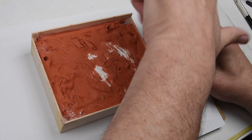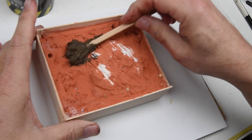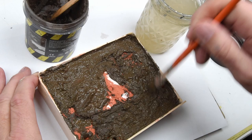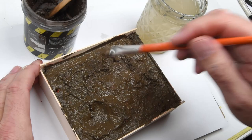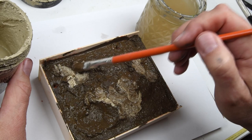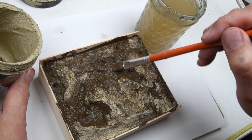Speaking of the scene — the Sculpey has dried, so now I can start adding the ground colors and textures. This is AK's Terrains 'Muddy Ground' — I take a big scoop and just start applying it over the top of the surface. It's no man's land; this is no place to keep your shoes clean. The nice thing is I don't even need to wait for the muddy ground layer to dry completely — I can come back in with other colors and start blending. This is 'Dry Ground,' and I like the way these two colors work together. I'll add the dry ground to some of the high spots, especially around that little crater hole, just to add some contrast and a little definition to the scene.